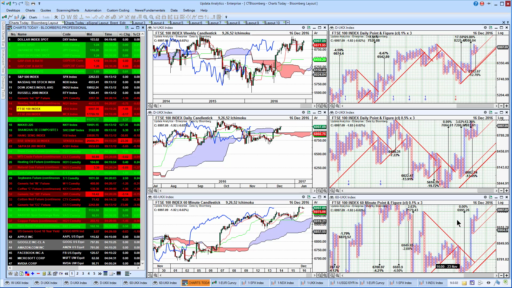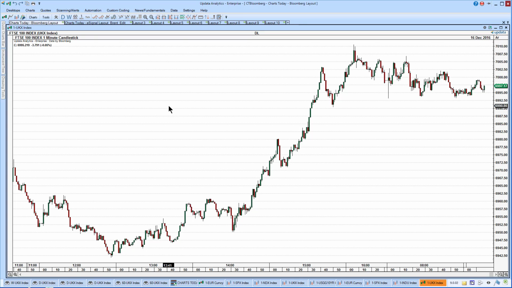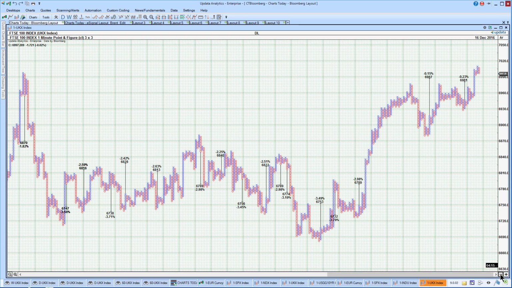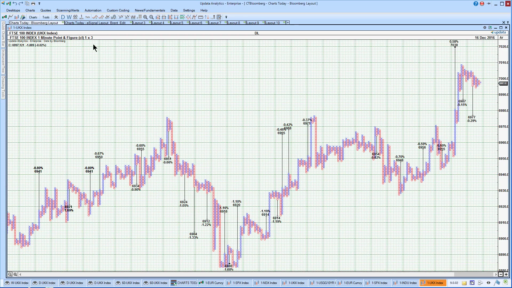We don't have any clear short-term upside targets here, but if we go again to the 1-minute chart, I like going to the 1-minute chart for a little sort of clue as to what's going to happen for the day. And if we go right down to the smaller box sizes, the 1 point box size, 70.38. We do have a couple of downside targets, but this looks like 7,000 will be broken.